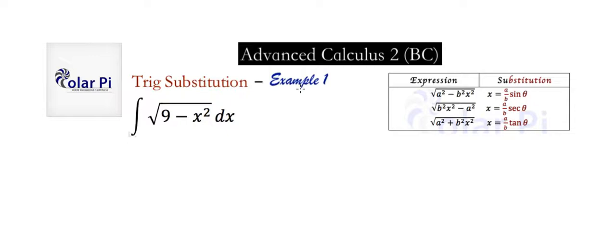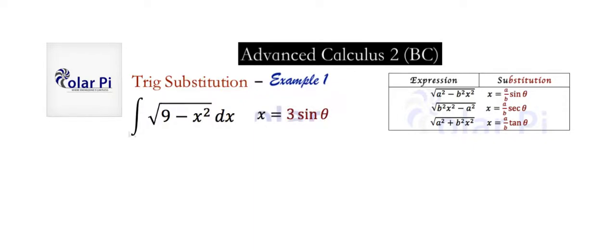If you have not already done so, I encourage you to watch example 0. It's the most important example. It explains why and how trig substitution works. In fact, we got started with this problem in example 0, and we discussed this table there. Even if you don't watch example 0, if you have this table handy, you should know that the appropriate substitution for this integral is to let x equal 3 sine theta.